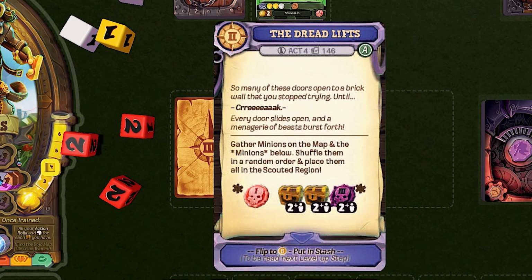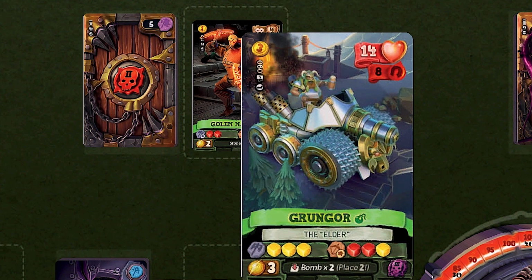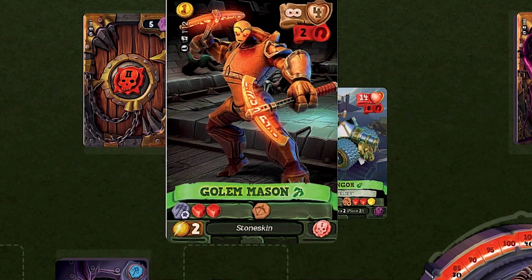I only have 2 actions left. This is not great. And then this will go to the stash for later. Let's see, the level 3 is Grungor the Elder. He's got 2 attacks. He places bombs, which is already problematic. And he's got a ton of life. And also a silly golem just blocking us with stone skin.